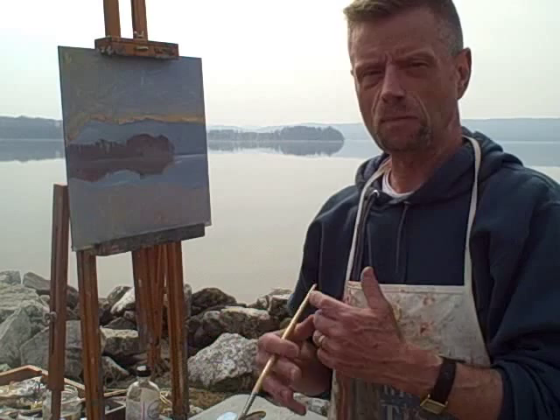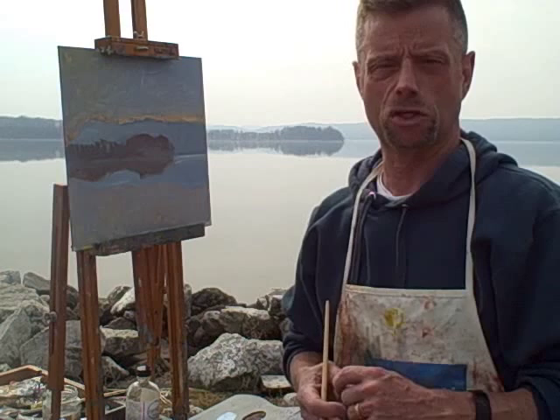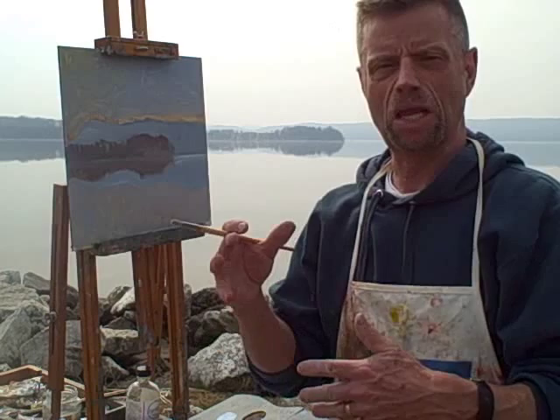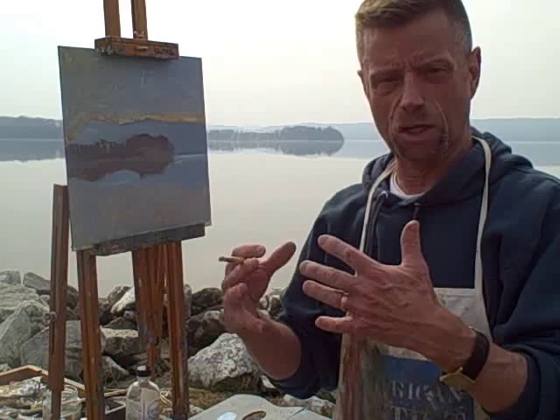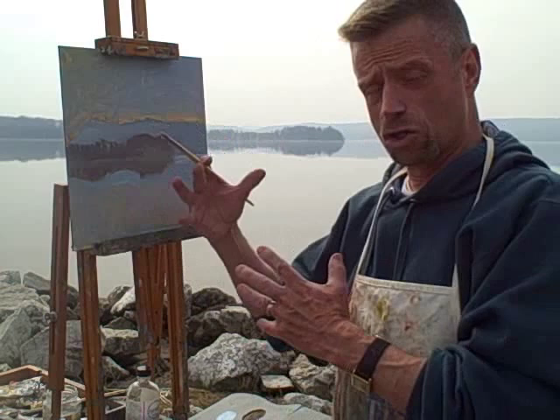They're close enough that they have definition even with all of the misty atmosphere. It's also a place that's very representative of Croton-on-Hudson where I live, so I have a real interest in this. The peninsula that sticks out right here is Croton Point. It actually is where the Croton River meets the Hudson River, and it has historic significance, but it's of particular interest to me because of the variety of shapes and the distance.